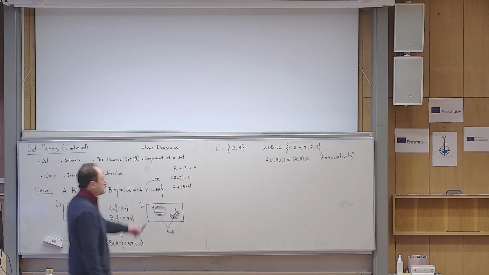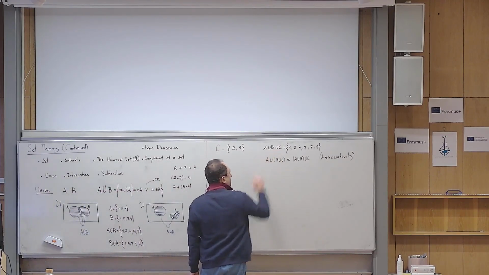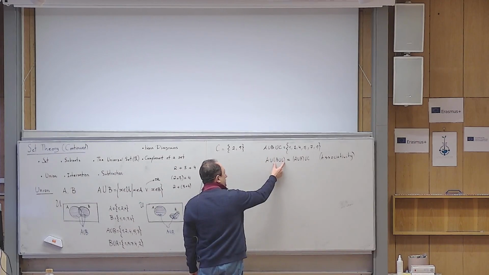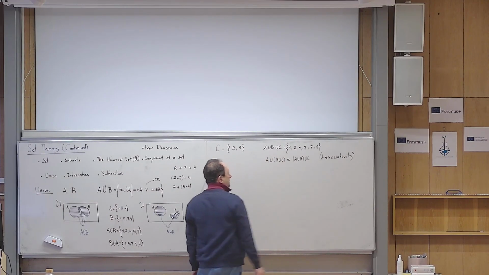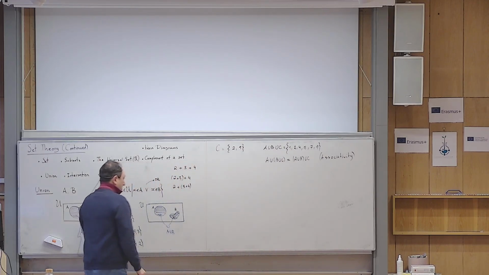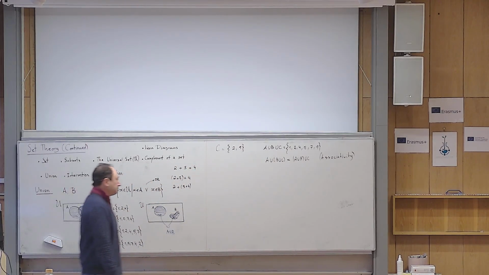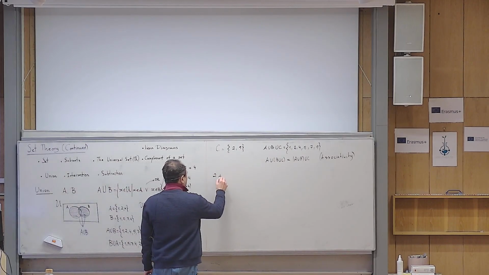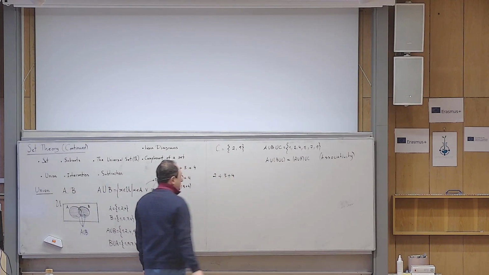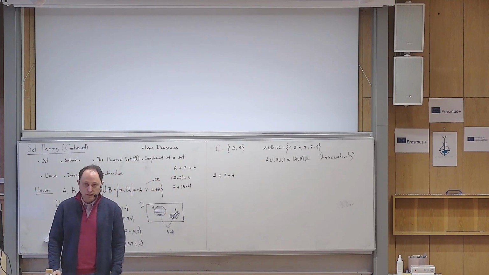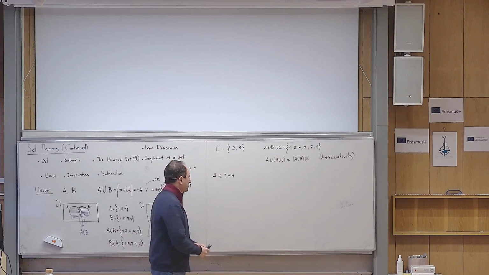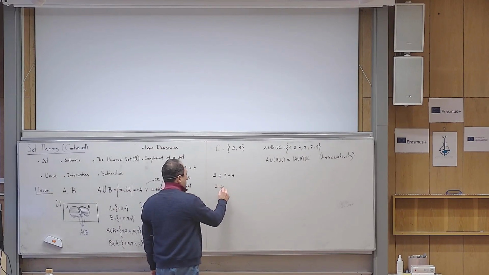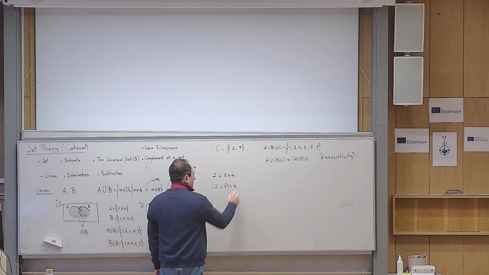And the same is true for sets. If I have the union of three sets, it doesn't matter if you do this one first or that one first. This is why we don't need to put pairs of brackets. But this is not always the case. For example, if I give you this in the exam, it is not clear what I mean, because here I have two operations, both of them division. You might interpret it as this, or you might interpret it as this.